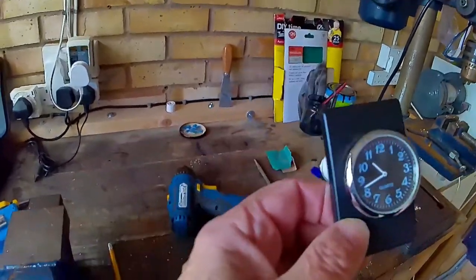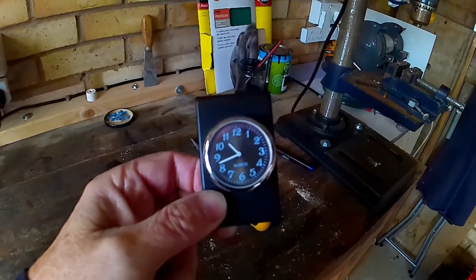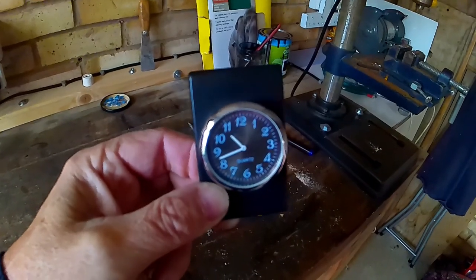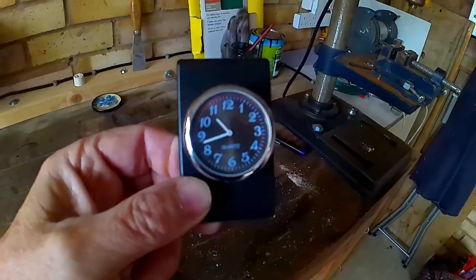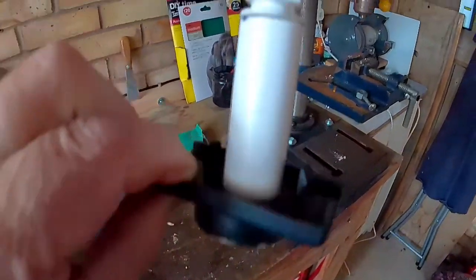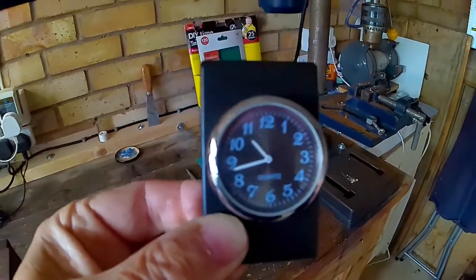this clock out of the motorhome. It's not a watch, but it uses watch batteries, and I bought it so that I could look at the time, because there's no clock on the dashboard anywhere, but there is further back in the van, so when I'm driving I need to know the time. And the issue with watch batteries is that when they get cold it stops working. So I've taken it apart and soldered some wires inside, and I've made this battery holder. It's a bit of plumbing pipe with a bung in the end, and there's an AA battery in there running it, and hopefully those batteries stand the cold better than a watch battery.